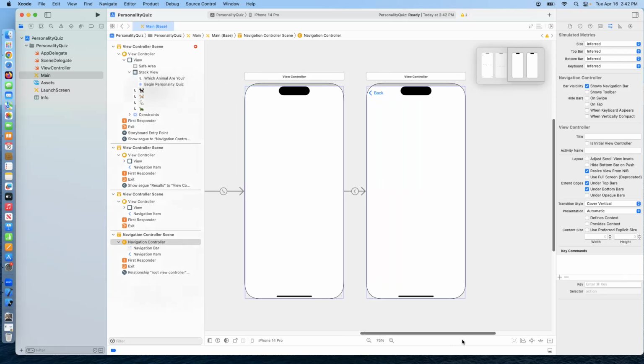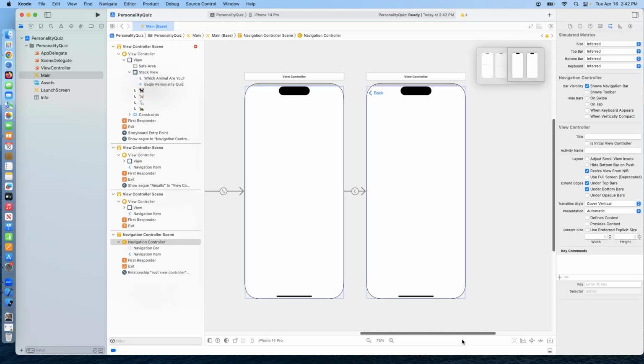And do you notice what happened? I don't know if you guys are catching this. Do you notice that last screen now has a back button? Yeah, I just saw that. Oh yeah, that's by virtue of the navigation controller, right? So I think it's an interesting little addition that just happens.